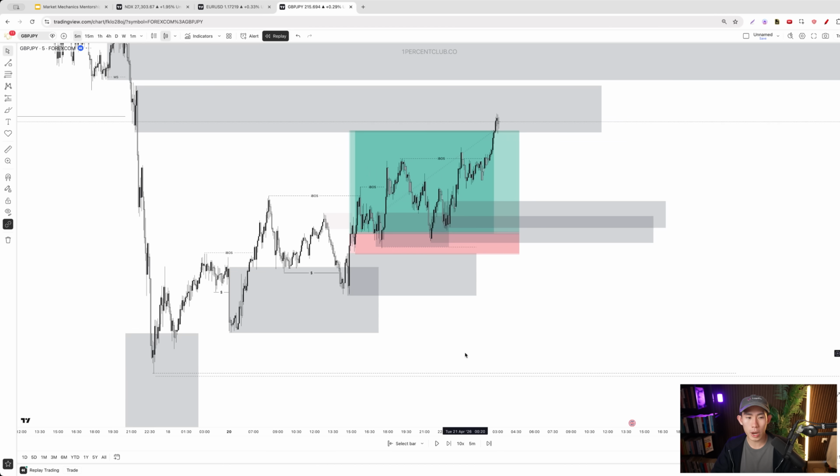Later on, price went up there, smashed my TP, and I made a ton of money on that day itself. And this was a trade that I was very proud of because I literally caught the fact that I was going to get a sniper-like trade, and I did just that.